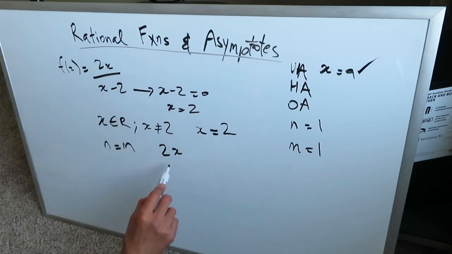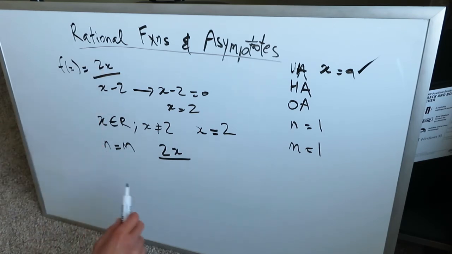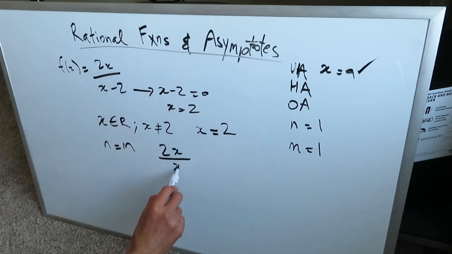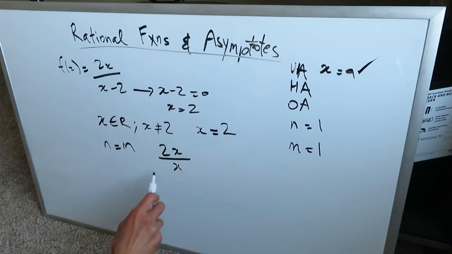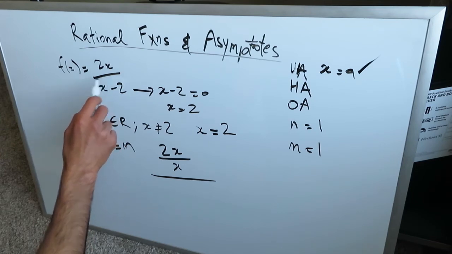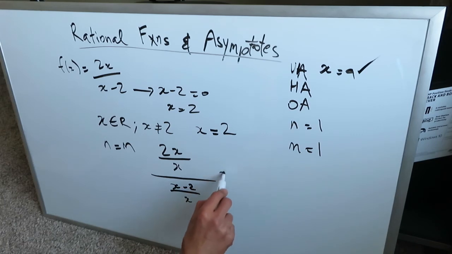You take your numerator and you divide it by the highest order item you have in terms of your variable. What's the highest order item I have over here is an x to the power of 1. I divide whatever I have on the top by my highest order variable, which is an x. You do the exact same for your denominator. I have an x over here, highest order meaning an exponent of 1. I'll divide everything over here by x. And then you carry it out.